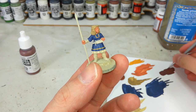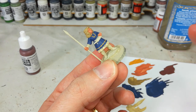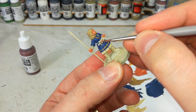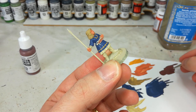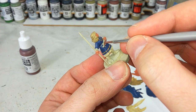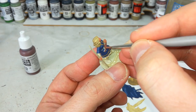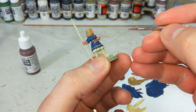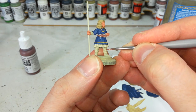Now I've got some Vallejo Saddle Brown, and we're going to paint in all of the leather areas. Now I really like saddle brown, it's going to dry just right. So her knife sheath, her belt, even the handle of her knife, you know, paint this in at the same time. And just take your time. As well with the straps on her legs, you can also paint these in the same leather.